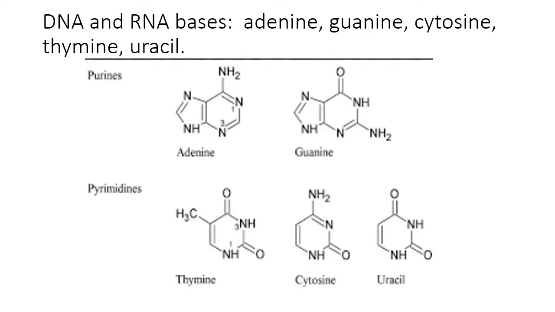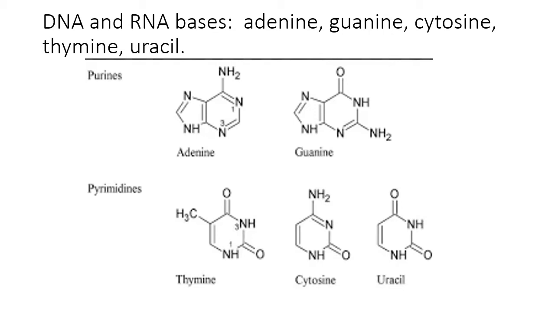Okay, starting with the bases, we've got 2 types, the purines and the pyrimidines. Purines are adenine and guanine. Pyrimidines are thymine, cytosine, and uracil. Now you know that uracil is the one that occurs in RNA, thymine occurs in DNA, and they base pair the same as each other, and the only difference between those molecules is this methyl group that's present on your thymine and not the uracil.